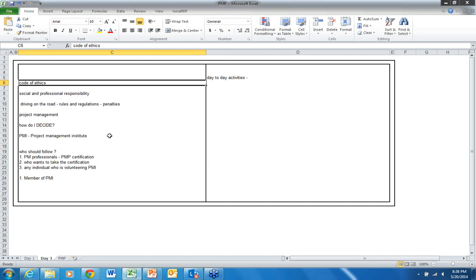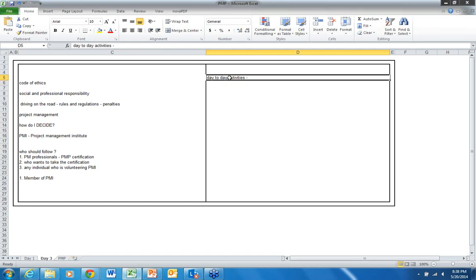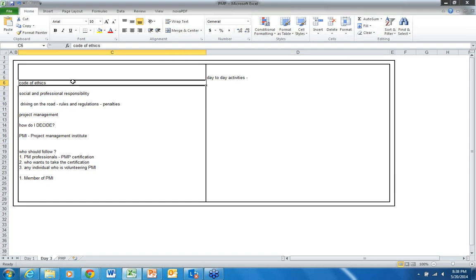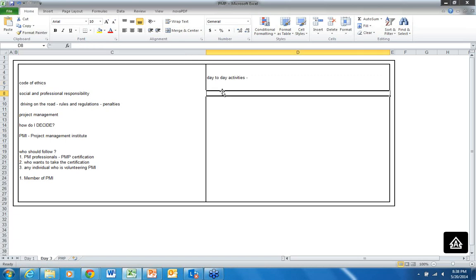Okay, so let's look at how they are defined. Now we know that these are the minimum who have to definitely follow it, but it applies to each and every individual. So when it comes to day-to-day activities, we know that yes, we have to follow this. But in terms of the PMP exam, what do these hold?